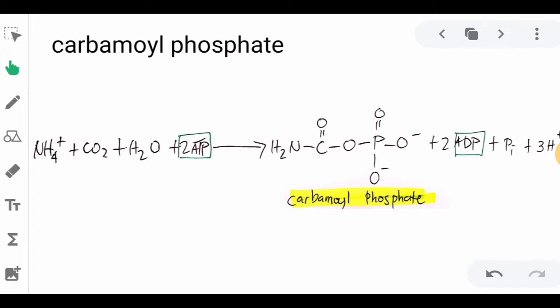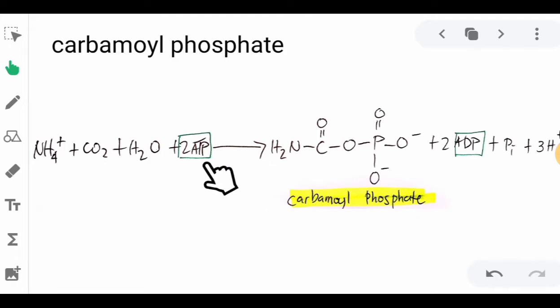Next, ammonia is one of the 2 nitrogen-carrying molecules associated with urea cycle operation. It does not enter the cycle directly. Rather, it is converted to carbamoyl phosphate, which serves as one of the 2 fuel molecules for the cycle. The other fuel is aspartate. The reactants for carbamoyl phosphate formation are ammonium ions, this NH4 here, from oxidative deamination, and then carbon dioxide, water, and 2 molecules of ATP. Upon reaction with each other, we will have carbamoyl phosphate.